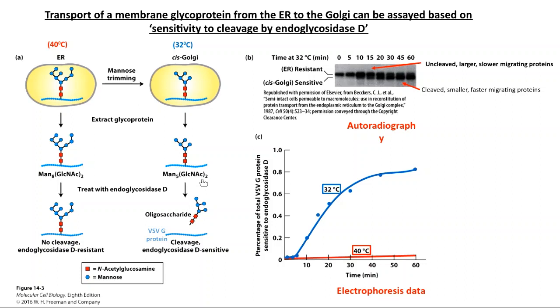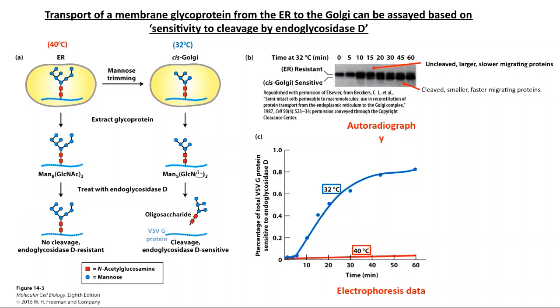Now, both of these were treated with endoglycosidase D. Now, what endoglycosidase D does is that it is an enzyme that releases the oligosaccharide from glycoproteins or glycolipids. In this case, it is supposed to release this oligosaccharide from this glycoprotein, right? It may cleave towards the end, but usually it cleaves at the junction of the oligosaccharide and the peptide itself, mostly or more commonly.